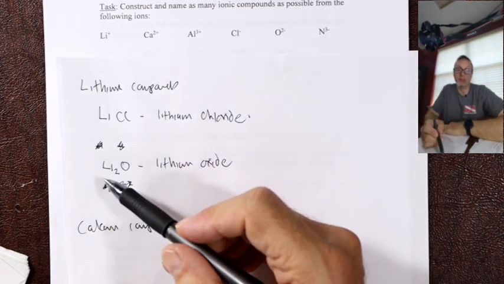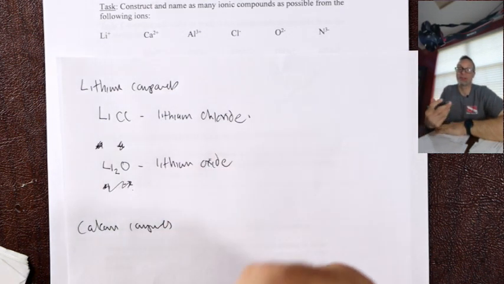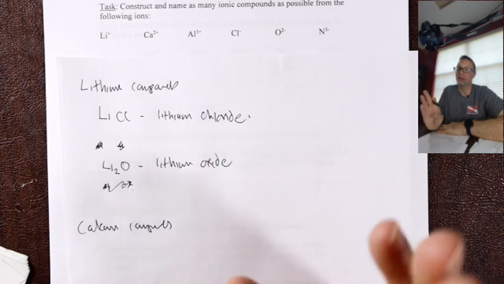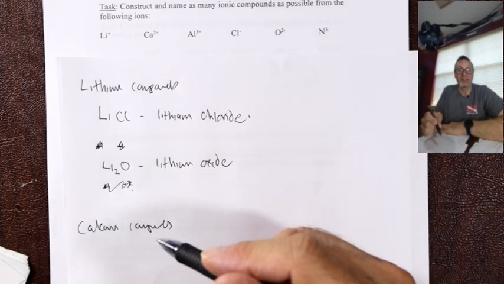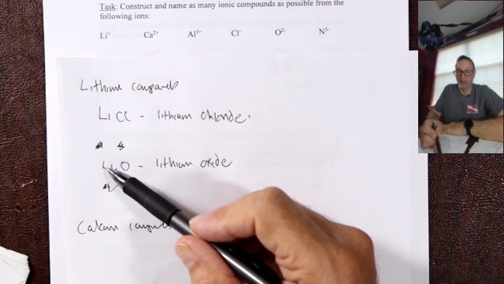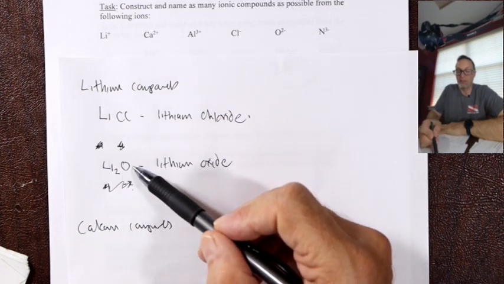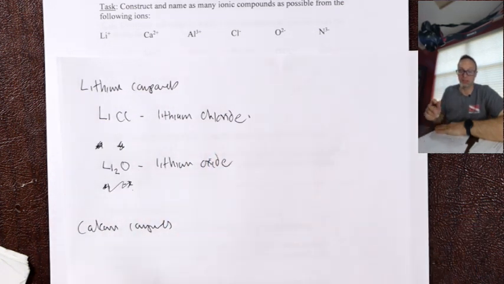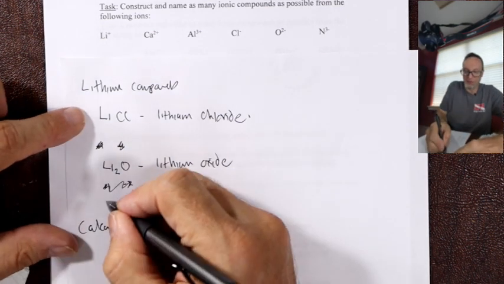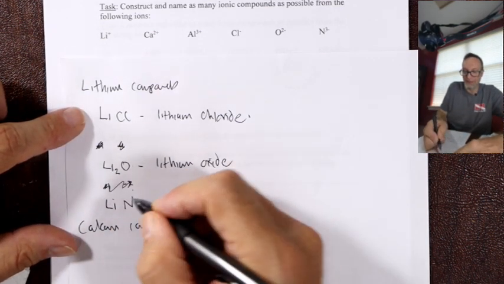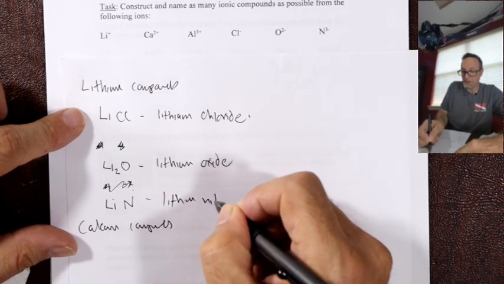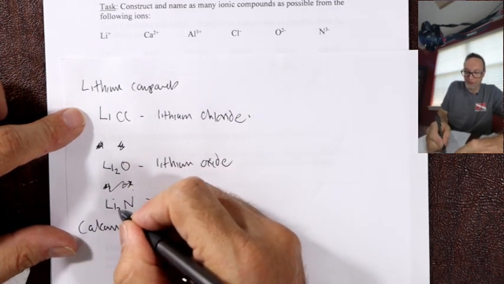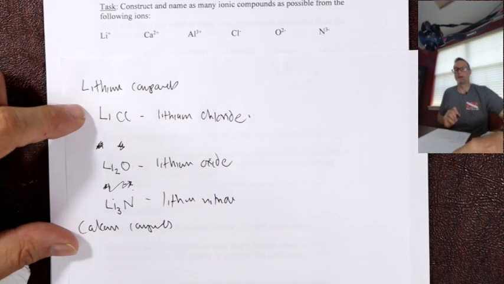Okay, it has to be 2 Li's and it has to be 1 O because that charges up to 0. That's why we don't have to say dis and tris. So no dis and tris in ionics. Again, why? Because there's only one ratio, 2-to-1 in this case, that works, which makes the charges add up to 0. Finally, can you do the last one? Hopefully this is good by now. This is going to be lithium nitrate. That's going to be a 3-to-1.